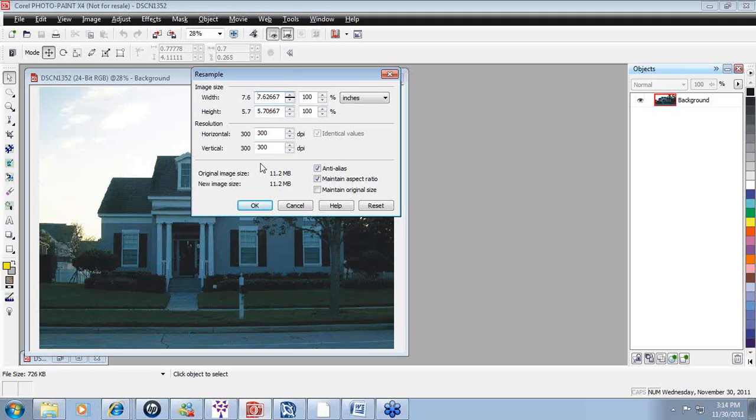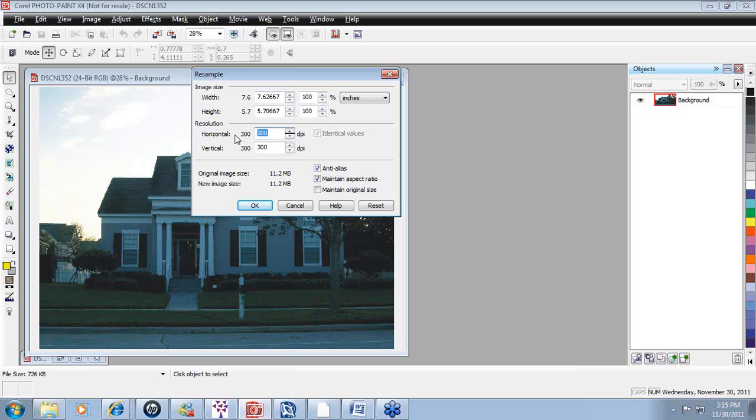The one concern that I have, though, is the 300 DPI. That's dots per inch. And the 300 DPI is driving up our image size to an 11 meg file, which is enormous. It's quite big. If we kept our file at this high resolution, it is going to balloon. It's going to only get bigger and bigger, and it's going to be an enormous file for us to save at the completion. As well, it's going to be very difficult to email this file over to a print shop or over to a customer or a colleague. So let's just make a few modifications here.